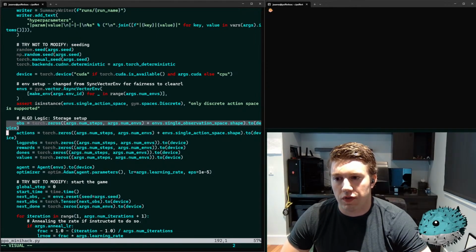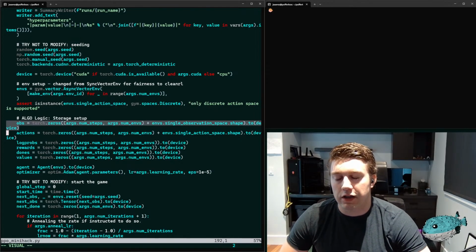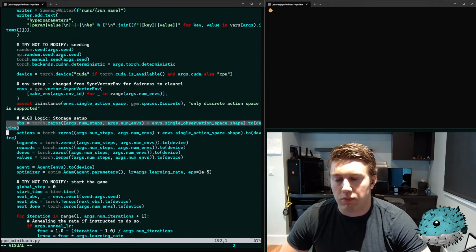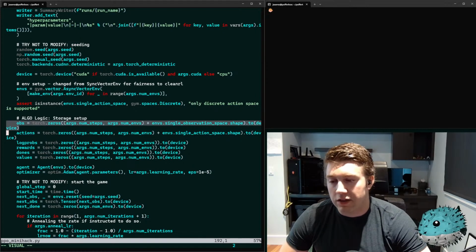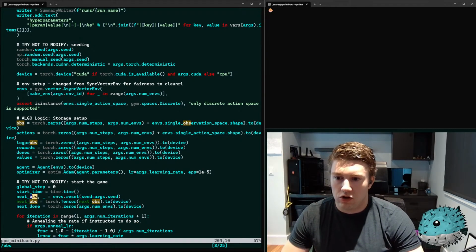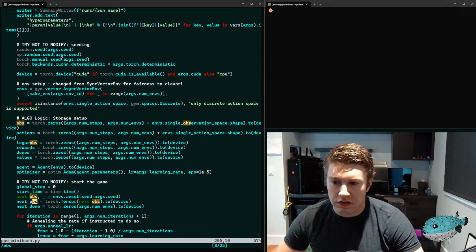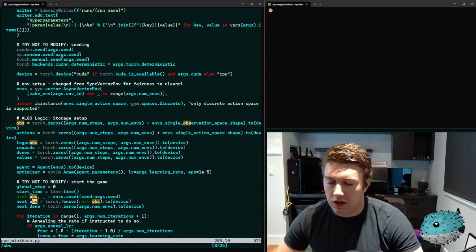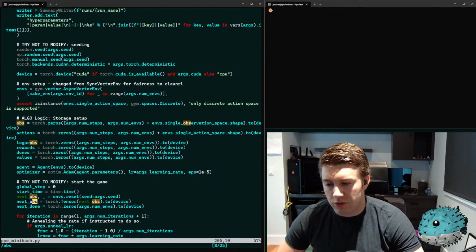So that means that in order to actually use CleanRL for something like MiniHack, you're going to have to modify this obs to be a big dictionary with a whole bunch of different types, a whole bunch of different shapes and data. And then anywhere that you use obs, you're going to have to make the appropriate changes. So you're not going to be able to just .cuda these here because it's a dictionary. TensorDict and other stuff help with this, but still, you're going to have to do some extra work.